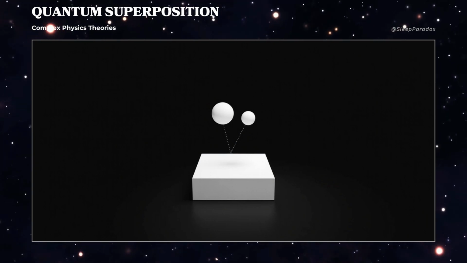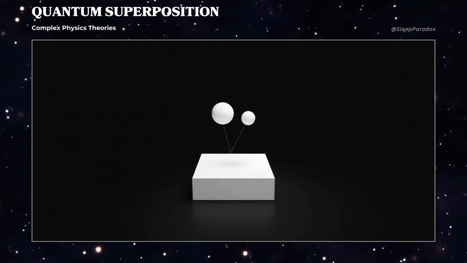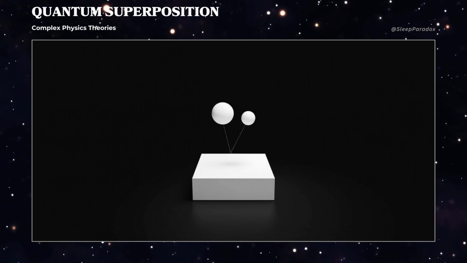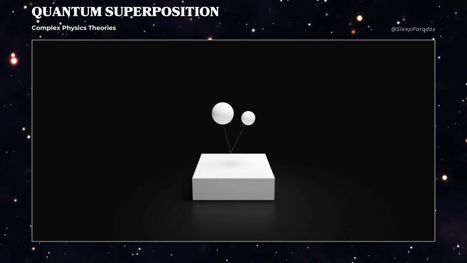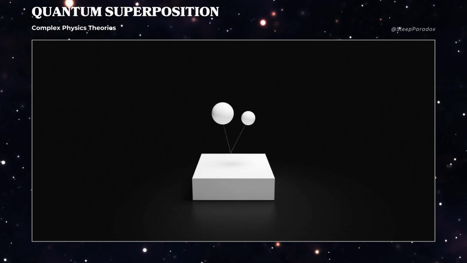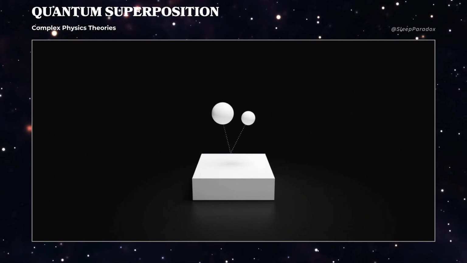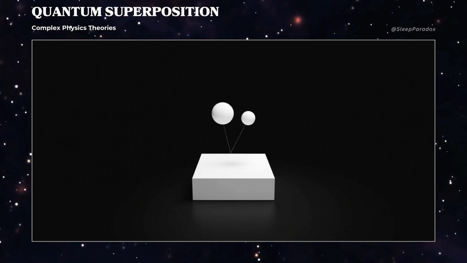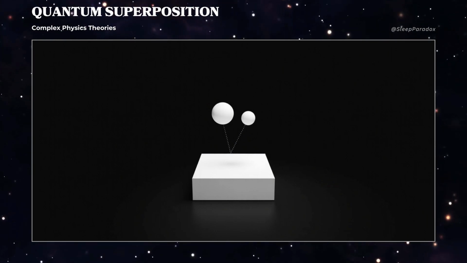But in quantum mechanics, it goes further than that. A quantum particle, such as an electron, can literally be in a combination of different states simultaneously. It's not just uncertain, it truly exists in a superposition of possibilities. Take an electron's position as an example. Before we measure it, the electron is not in one specific location. Instead, it exists in a superposition of all the places it could be. The wave function, which describes the electron, includes all of these possibilities. When we perform a measurement, the wave function collapses and the electron appears at one specific point.